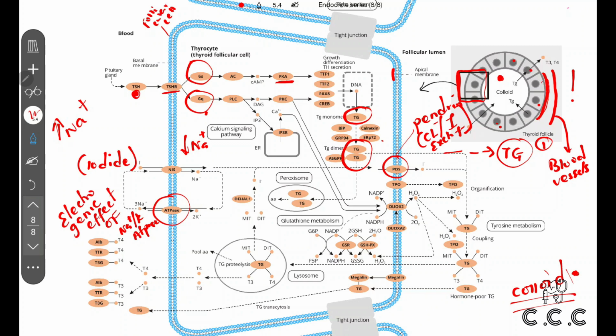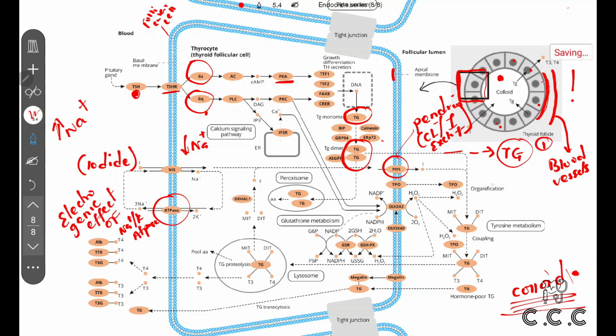And why is it important? It's important because it brings iodide into the colloid. Remember the colloid, while it can also take in chloride into the follicular cell. So exchanger means one is going in a particular way, another is going in an inverse way, and so that is what this pendrin does. This pendrin channel is highly important because in a case of mutation of this channel, we can actually find that such persons will be more prone to having goiter and hearing loss, and so pendrin channel is very important.